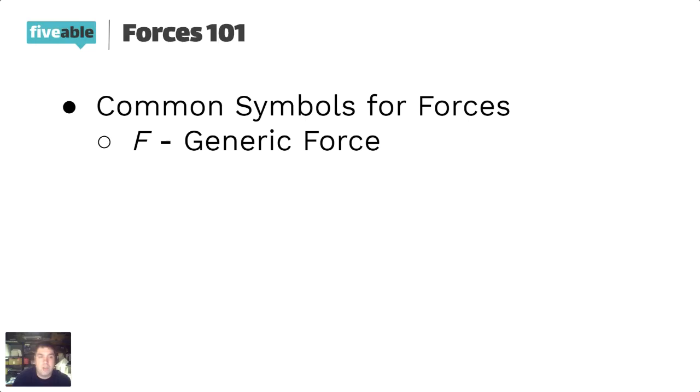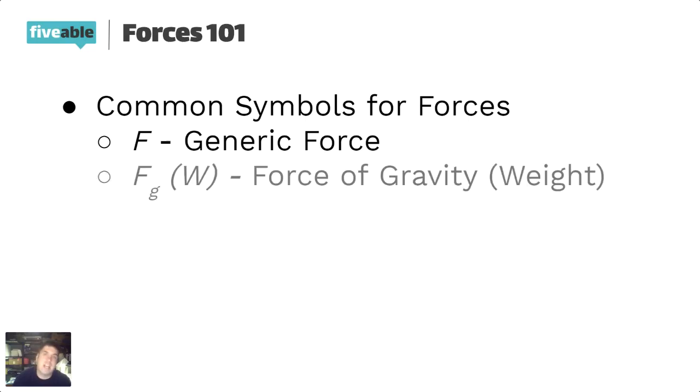Then we take that generic force, F, and we start putting little subscripts on it. So F with a little g is the force of gravity. Again, if you're using an older textbook or your teacher has older question sets, they may use W for that, for weight. I don't like that so much because W is also the symbol for work, and I don't want to double dip on symbols in there. So for me, I like F_g, or later on, once we've covered gravity some more on a different stream, we can use mg, because mass times the acceleration due to gravity is how you calculate your weight when you're on Earth. So that one also shows up very commonly and actually helps a lot with the mathematics behind it too.